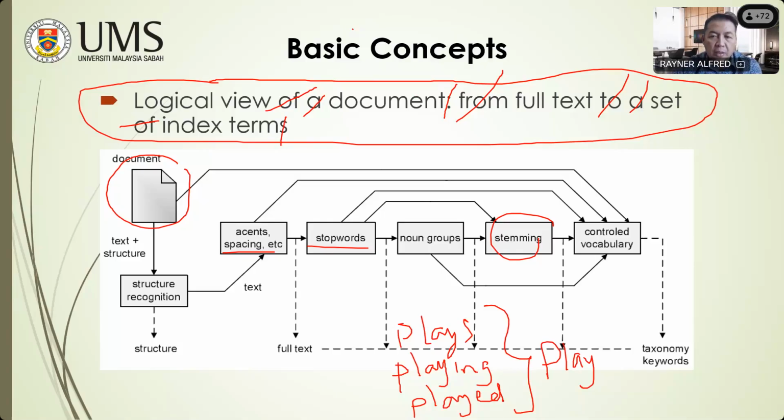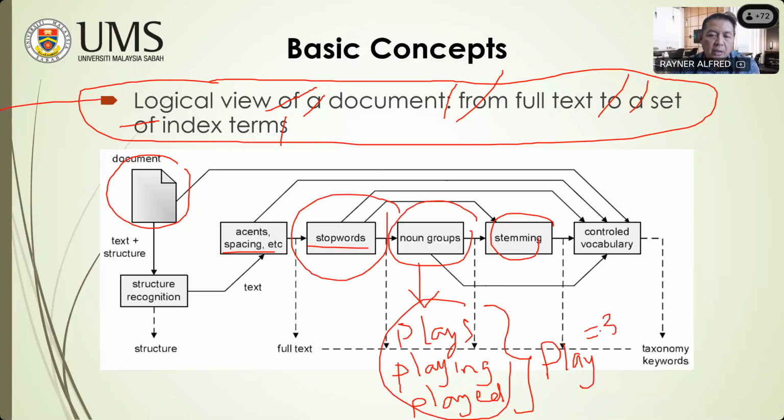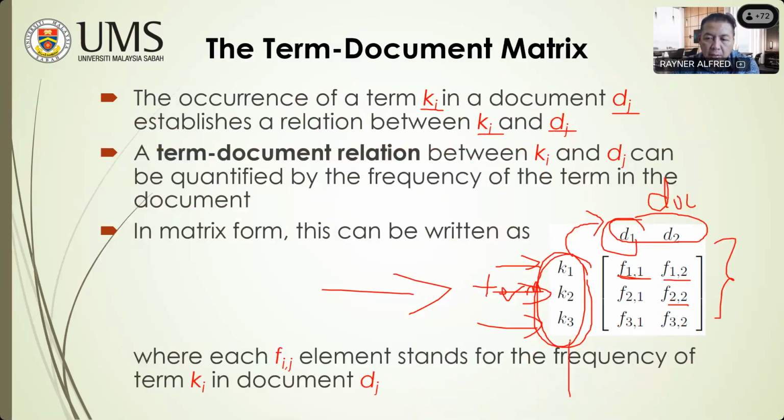Okay, so this one is, okay. Here we remove all the stop word. Over here we detect all the nouns here, and then the stemming here just produce only one, but you will be counted this one as 3 because 3 time exists, but using the one root word only. Then this one will be put in the vocabulary. So this is the word that we will be used here.